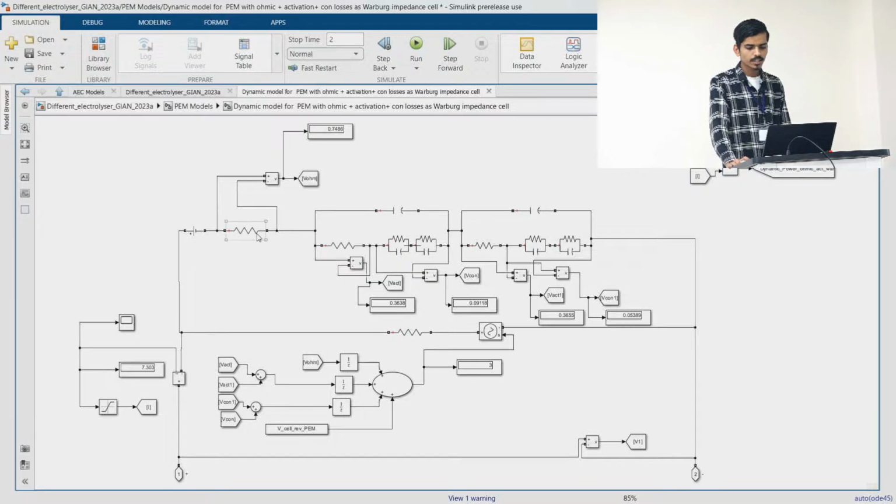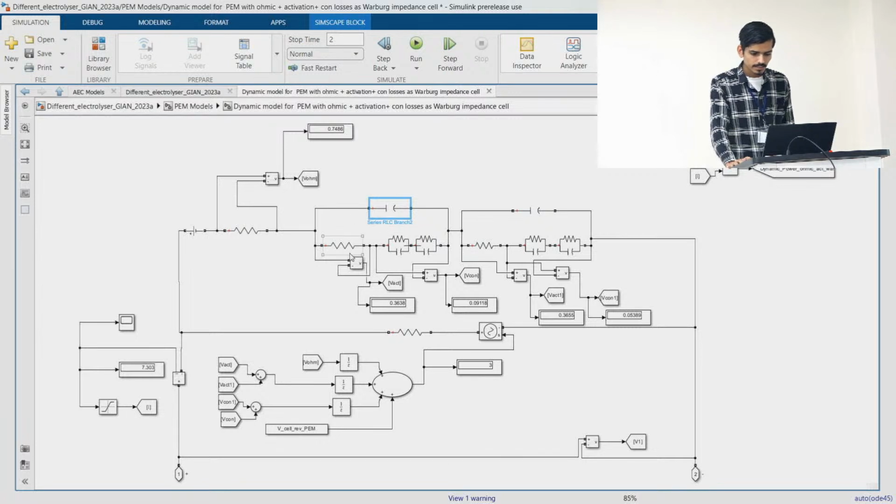In this model, as you can see, we have all losses accounted for separately. First is the ohmic loss, a resistance which takes care of the ohmic losses. This is the reversible cell potential, and this is the capacitance connected in parallel. This resistance is for activation losses, and these two Barberg impedances are for the anode and cathode respectively. First we take care of the anode, and next the cathode. Similarly for activation potentials, because we have two different electrodes, we can't activate both electrodes at the same time with the same potential value. That's why we model it in separate ways.